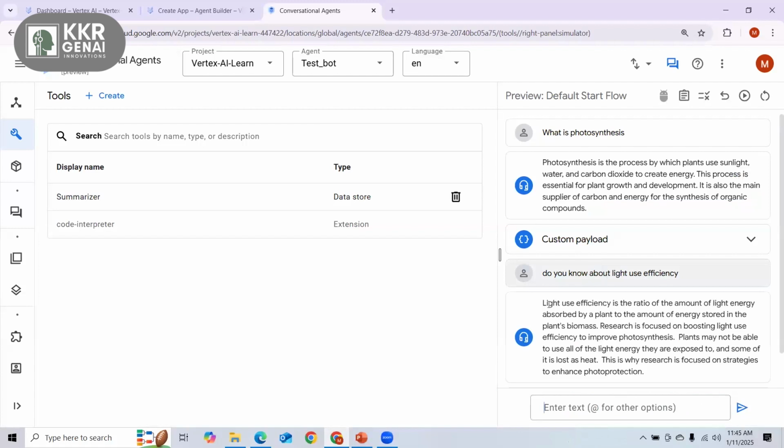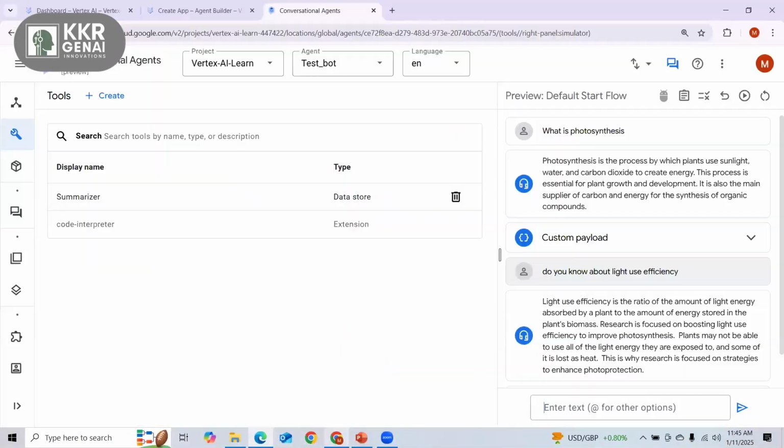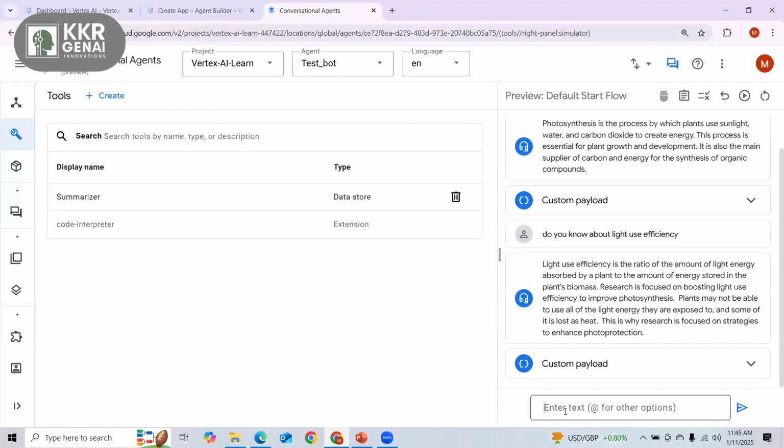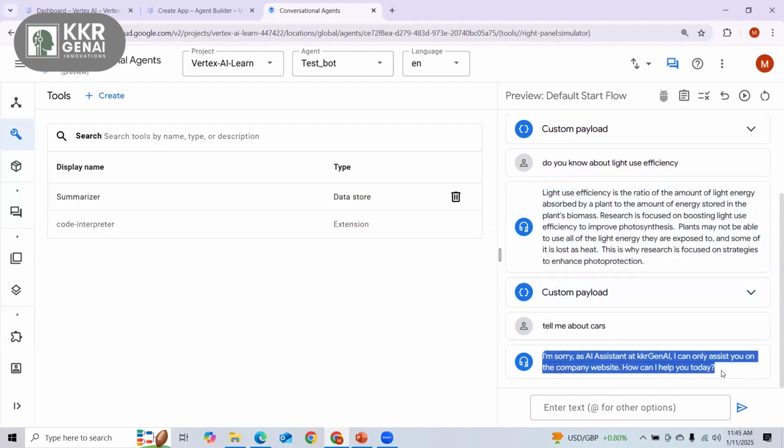See, it is giving us this information, right? Now let me give something that is not related. See, it does not work because that particular document does not have anything about cars. So it won't work. So this is how RAG architecture basically works, right?